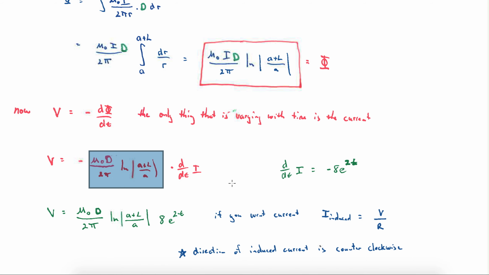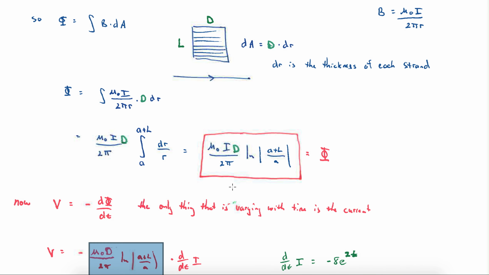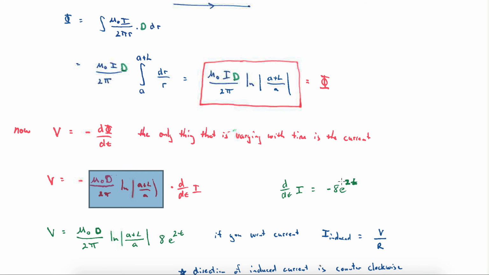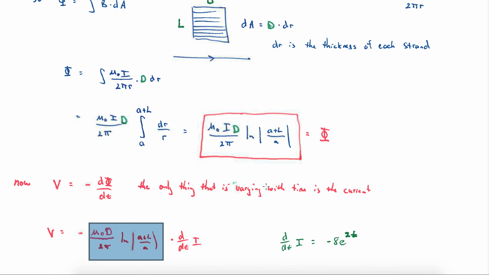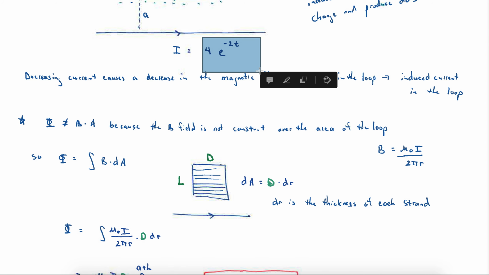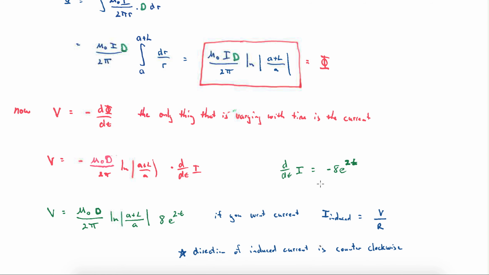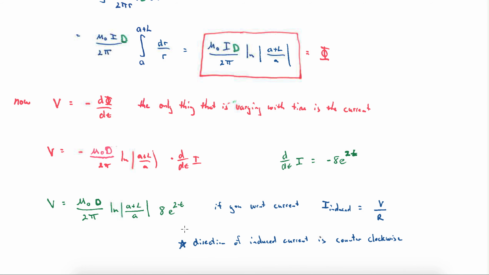The derivative of e, oh man, that's stupid. That's a negative sign right there, and I forgot that. Right? That's a negative sign. I just dropped it. Silly, right? It's right there. So the derivative of this current, the derivative of 4e to the u is 4e to the u times u prime. So I'm going to get that negative 8 e to the negative 2t. So there's a negative there and a negative there. Okay, so then this then is the voltage produced because that is the rate of change of flux. Well, if you want the actual induced current, then you just take the voltage and divide by the resistance.